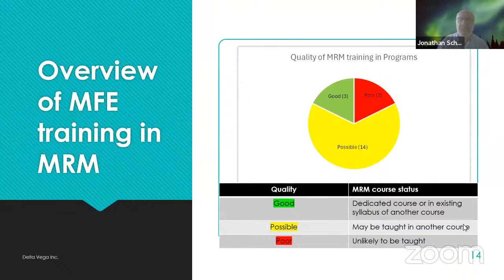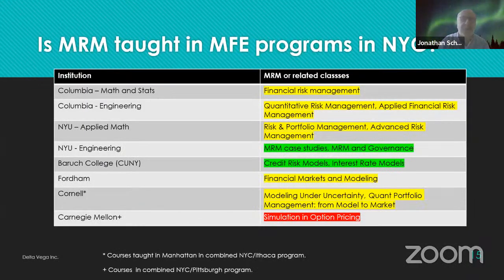I looked at 20 programs in the US. The first slide is going to be in the New York City area, and the second is going down the QuantNet list of schools that, if they were not already mentioned as being in the New York area, are top schools. And you'll see by what I say in a minute what these colors mean. So here are the New York programs. I guess this slide is alphabetical by institution name.